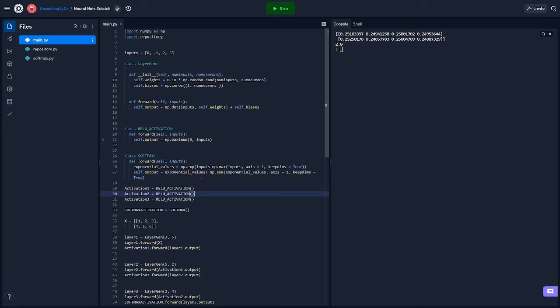And then because the exponential values and the sum of exponential values have the same dimensions, as we said when we initialized keep dims to be true, we can actually do some math with it. So we can subtract and divide element by element. So we're not going to be dividing a really big array with a really small array.